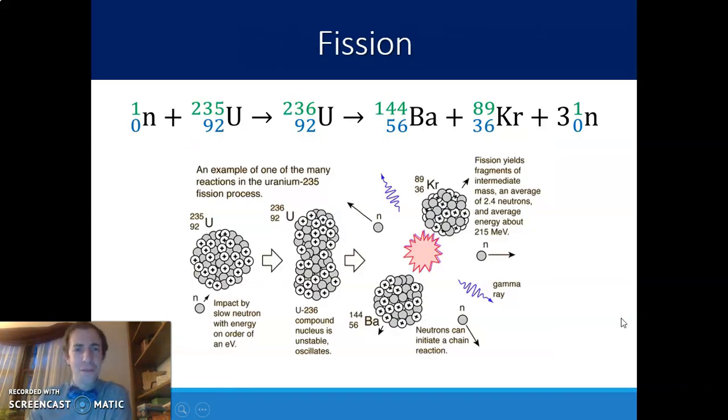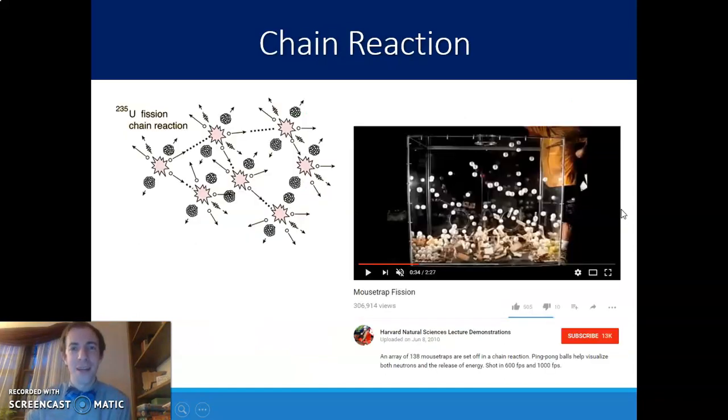So as a reminder of what a fission looks like, since that's what we're going to be dealing with today, a fission reaction is when you take something like uranium-235 and add a neutron. That neutron makes it 236, but it's still uranium because the neutron doesn't change the number of protons. That U-236 is incredibly unstable. And it is so unstable that it actually splits up into more than one atom, in this case barium and krypton, and produces some neutrons in the process.